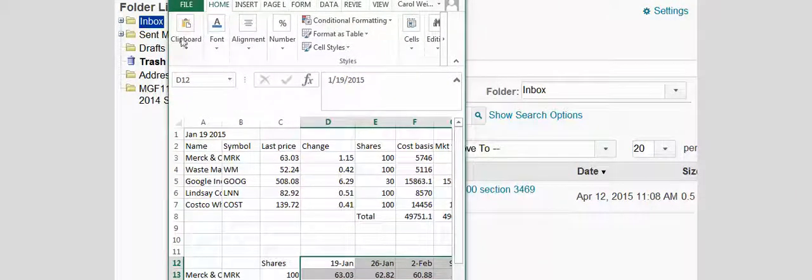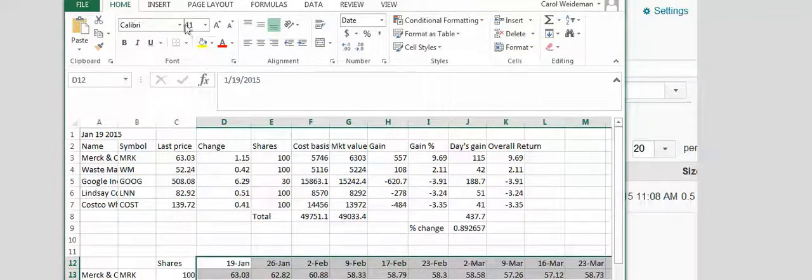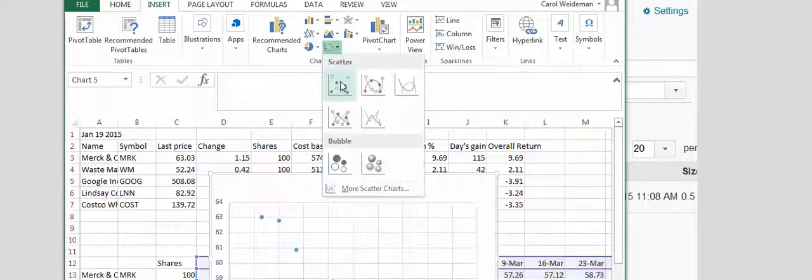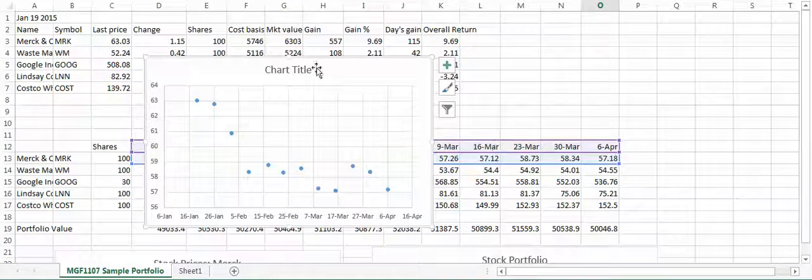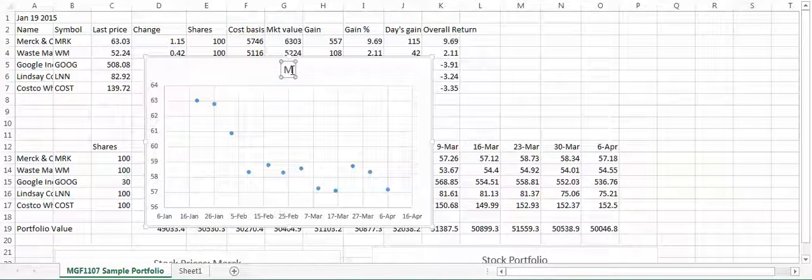You're going to go over to, let's see if I can make it a little bit bigger so you can see this. You're going to go to the insert. You've got those selected. You're going to go to insert, and you're going to insert a scatter plot, simple scatter plot, and let me make it bigger again so you can see it now. So here's the scatter plot, and let me put a title on here. So this is the Merck. Oops, I made a mistake there. Let me go back for a second. I need to edit this name here. This is the Merck stock price.